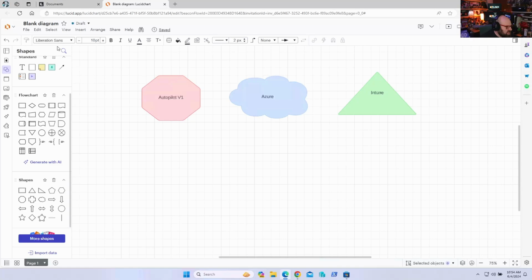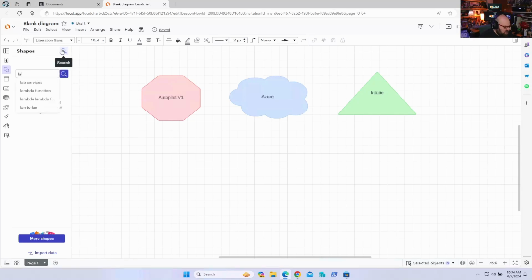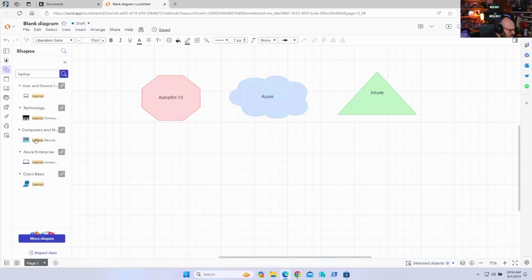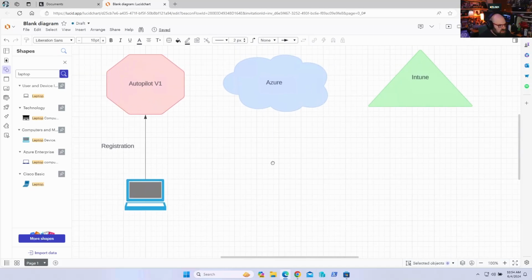So if we were to take a PC, and let's see if I can find a laptop image. There we go. That's going to be good enough for us. So if I have a laptop, I don't like the word laptop. All right. So original Autopilot started with a registration, right? And the registration consisted of, let's see if we can zoom in a little bit, there we go.